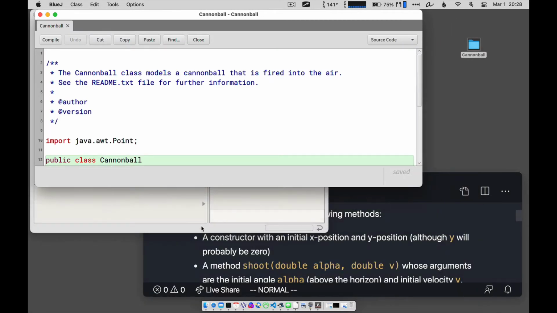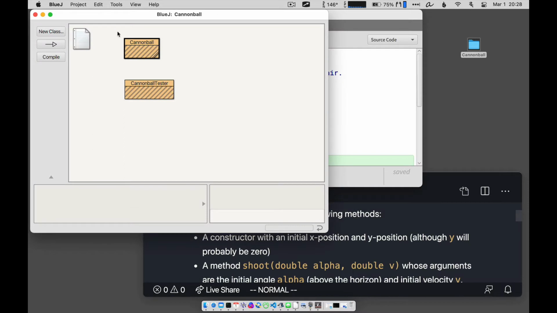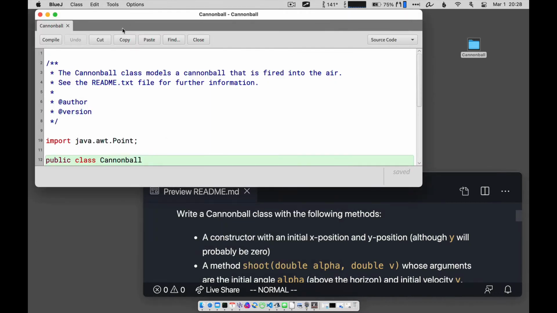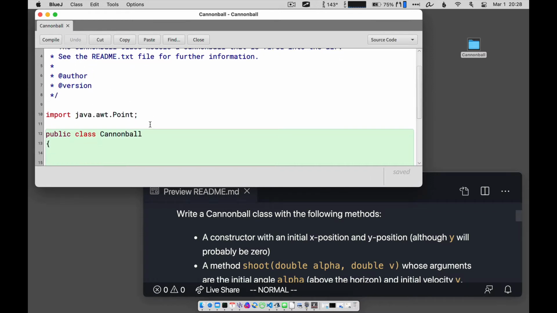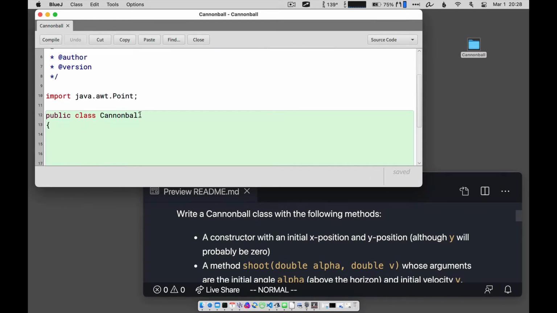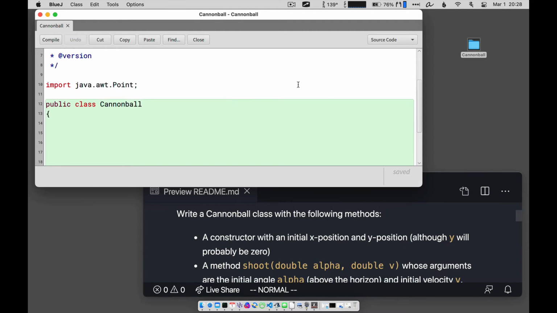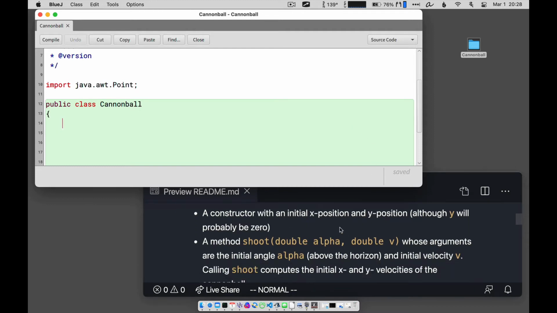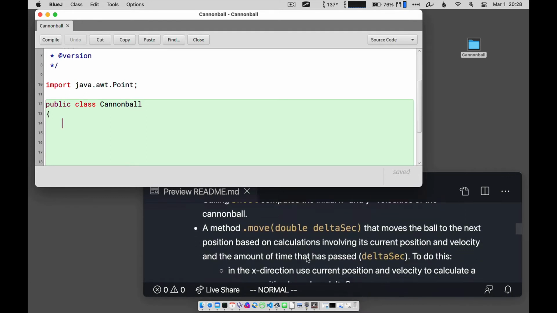All right, you probably already have some ideas on what this might be. Yeah, I'll fill these in a little bit later on here. So, ooh, there's a point. I don't know anything about the point class. We're gonna have to take a look at that and see. So Cannonball, constructor, I need a constructor. Well, maybe before the constructor, I should be thinking about what variables I need to keep track of. They conveniently didn't mention that.